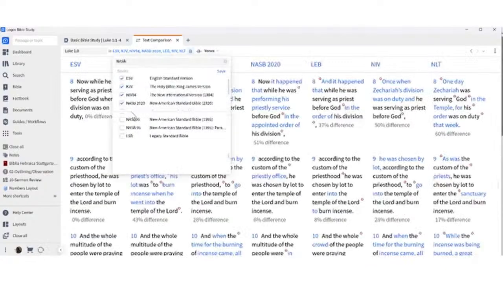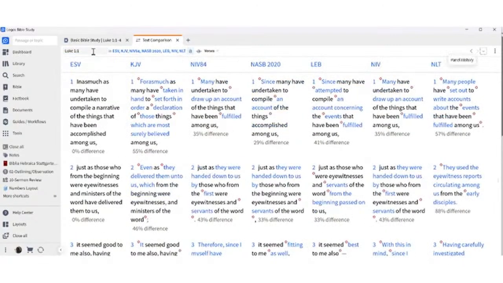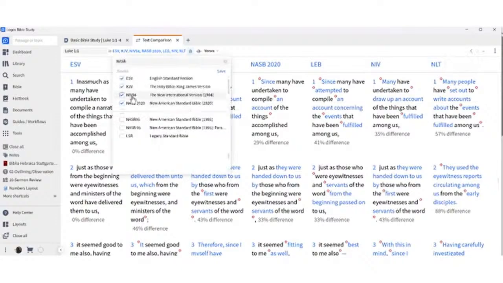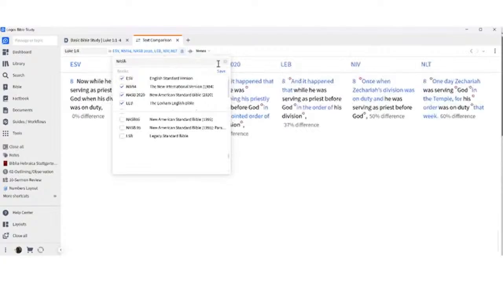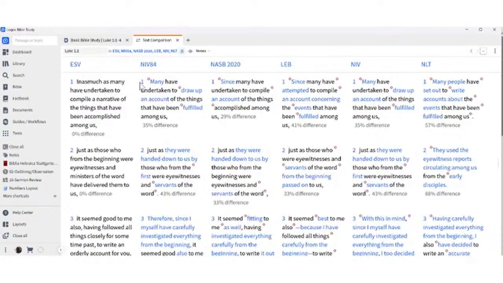All right. So here's what you want to look for. I want to look for words that are different. So here's the thing. We have a 50%, so we have a 35%, 29, 41.